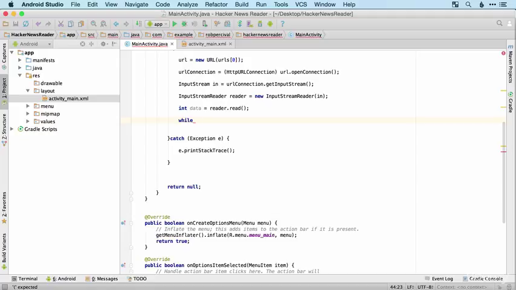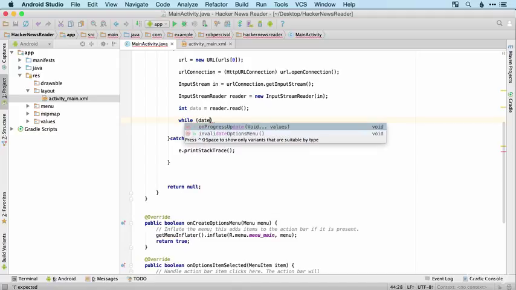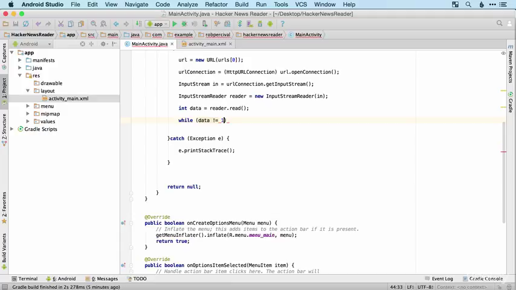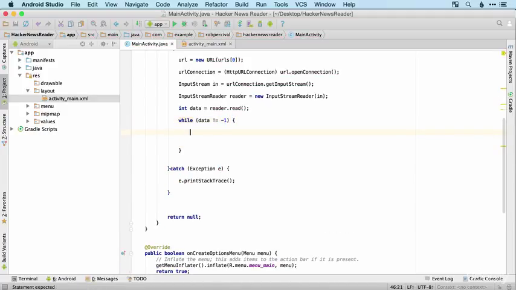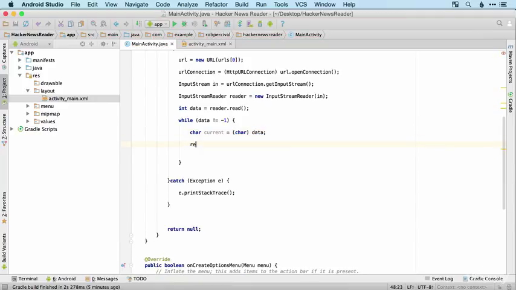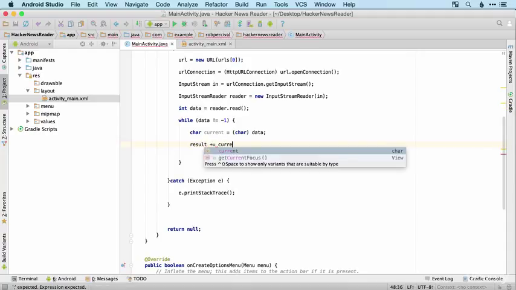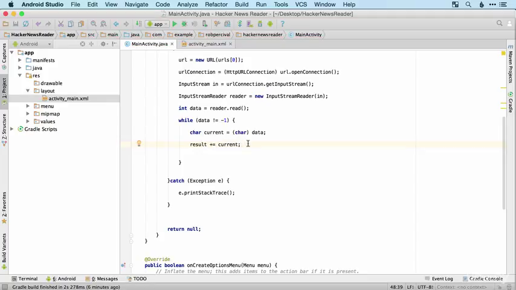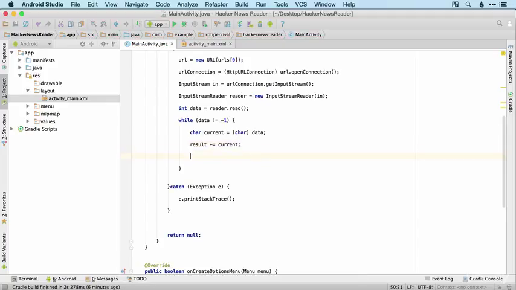And we'll keep going as long as data is not equal to -1. And then we'll create a character current, which will be the current character that's being read. And that's going to be data cast as a character. Then we're going to add to result the value of the current character.